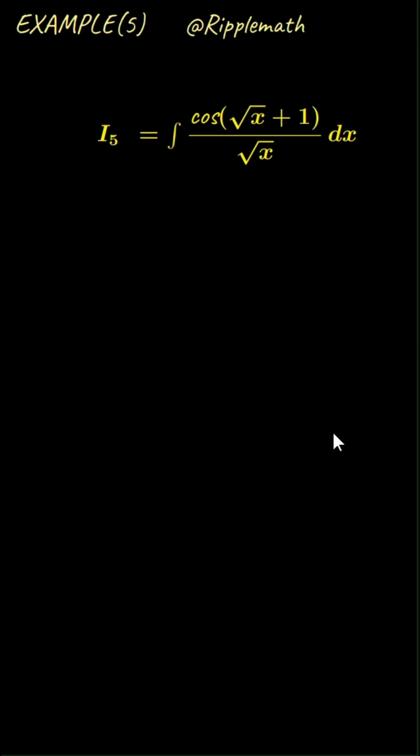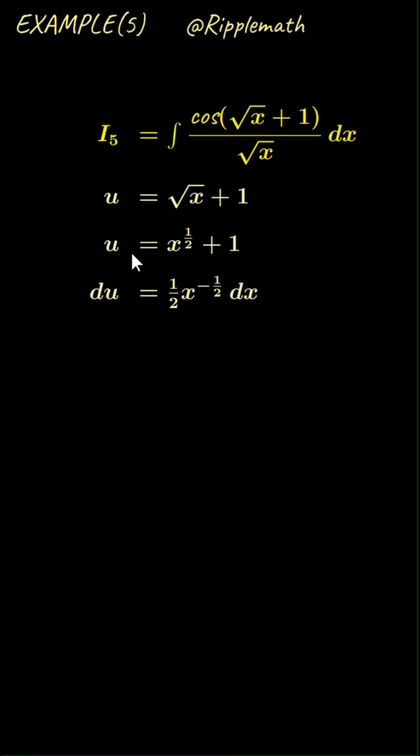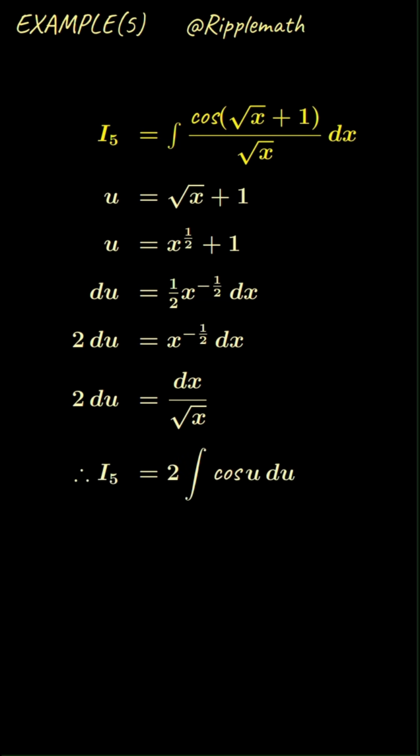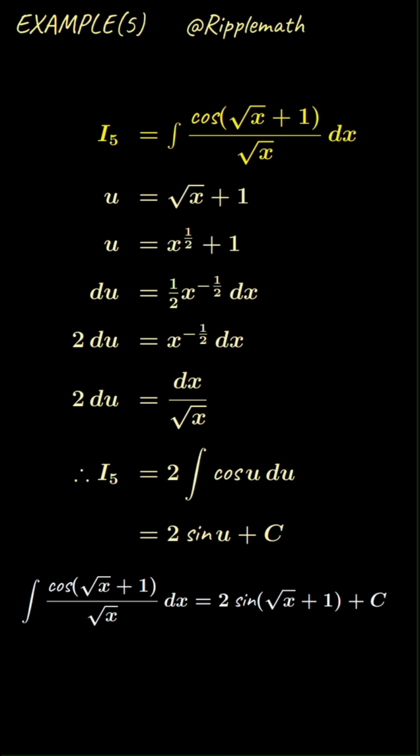Done deal. Finally, cos root x plus 1 all over root x. If you differentiate root x, you're going to end up with 1 on root x with a constant. So this one is again one of those ones. u equals root x plus 1. We'll put it as a power because it makes it easier to differentiate. Differentiate that, the half comes down the front, subtract 1 from there. I'll put the 2 on the other side for ease. And I rewrite it like this. There's dx on root x, which is the same as dx on root x up here. So instead of that, we'll take that away and we'll replace it with 2 du. So there's a 2 and a du there, and there's a cos of u right there. That makes it easy. That's sine u. Plug it back in, Bob's your uncle.